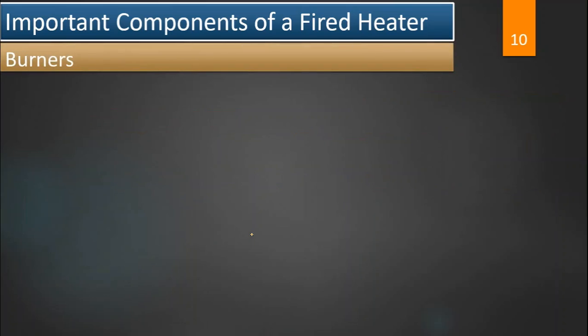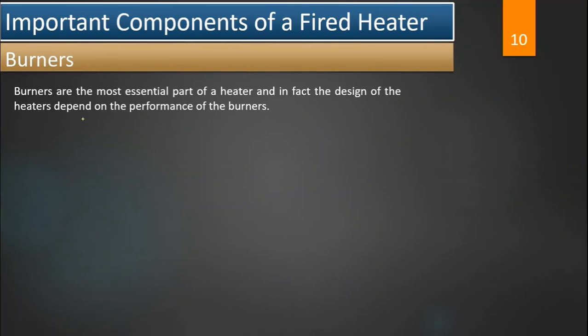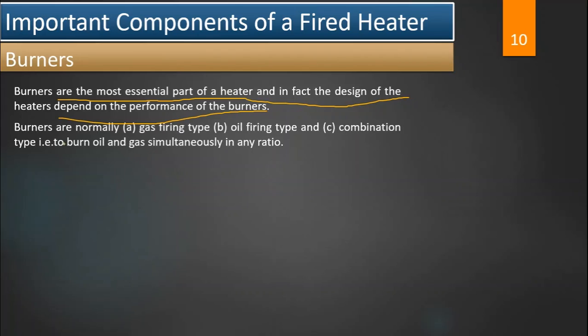The next one is burners. We all know that the burner is one of the very essential parts of the heater. In fact, the design of the heaters depends on the performance of the burners. Normally burners are gas firing type. Gas firing means you can use natural gas as the fuel.